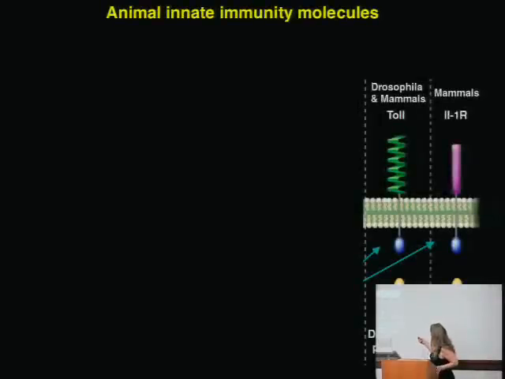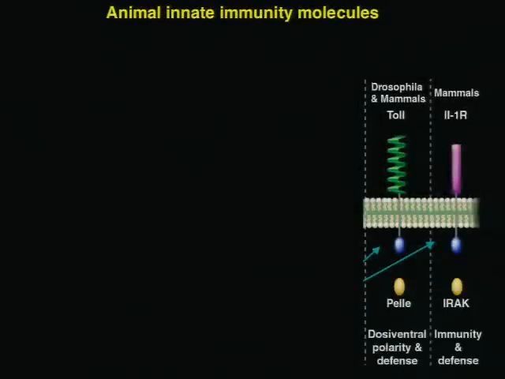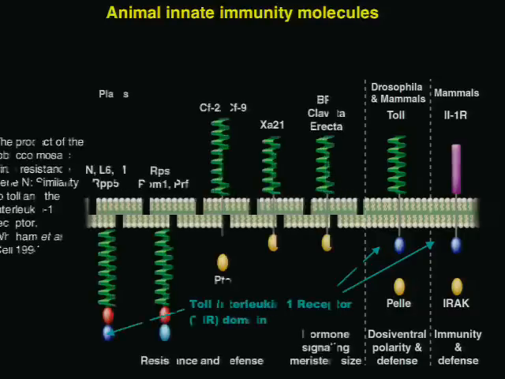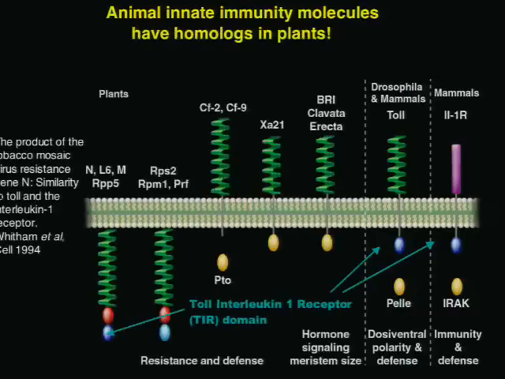So here's an example of innate immunity molecules in mammals. Here, these are toll-like receptors, and here's the toll receptor and some interactions that they make. And it turns out, we now know that they are also related to molecules in plants. So the innate immune repertoire is established in plants. It's very diverse, and it's a very powerful system in plants.